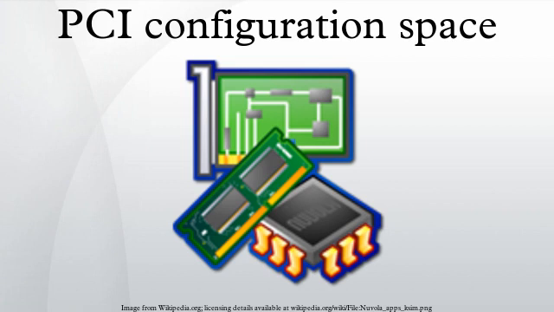If capabilities are being used, a bit in the status register is set, and a pointer to the first in a linked list of capabilities is provided in the cap pointer register defined in the standardized registers. PCI-X 2.0 introduced an extended configuration space, up to 4096 bytes. The only standardized part of extended configuration space is the first 4 bytes at 0x100, which are the start of an extended capability list. Extended capabilities are very much like normal capabilities, except that they can refer to any byte in the extended configuration space, and have a 4-bit version number and a 16-bit capability ID. Extended capability IDs overlap with normal capability IDs, but there is no chance of confusion as they are in separate lists.